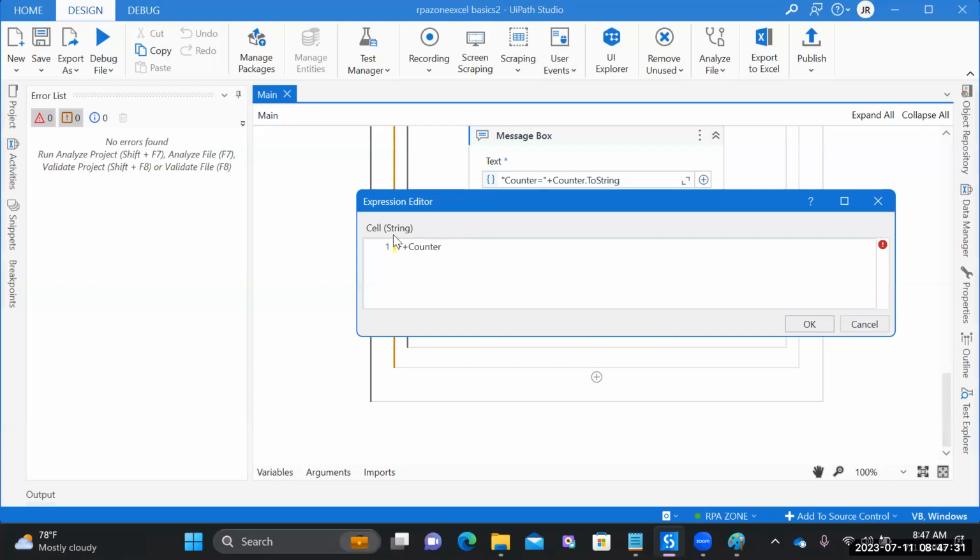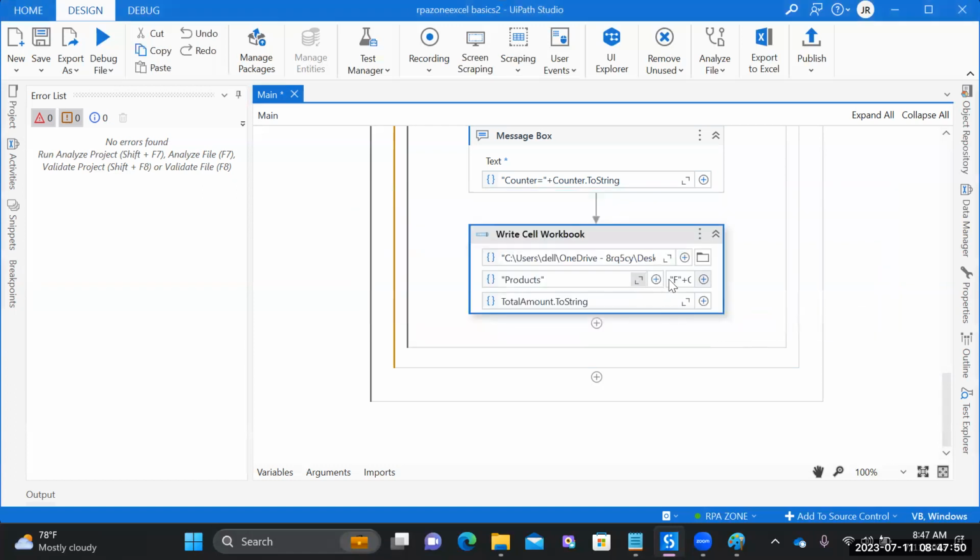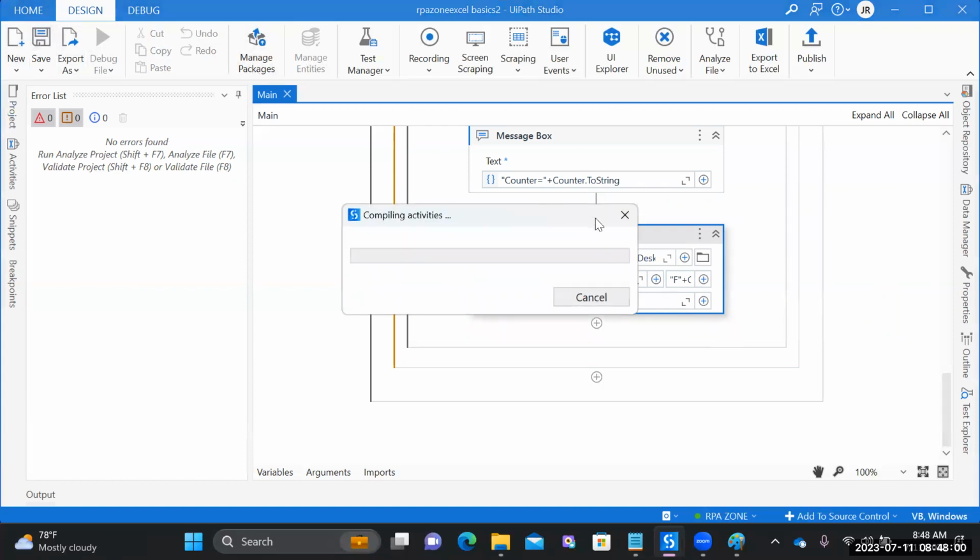It's like this only. This is the F separate, dot ToString. Okay, "F" plus counter dot ToString. Now we can see. Debug it again.